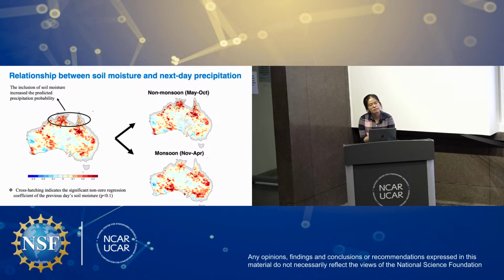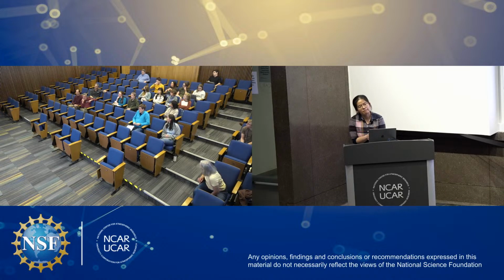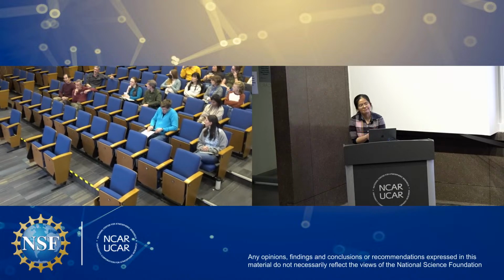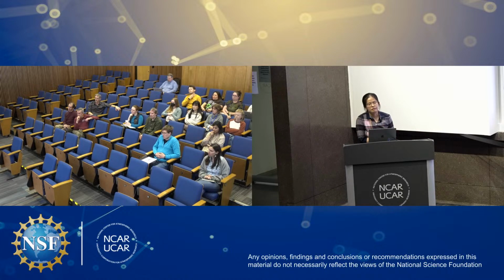Dave, go ahead. What is the temporal resolution of the satellite? You said it was high frequency. We're using the daily one. It's daily, but is it more than daily? Currently, I think we only have the daily time scale for this. Because there's the question about the next day's precipitation, but often the question is for the same day, because the morning conditions can set up what happens in the atmosphere, and then it will rain or not rain on the same day. Yeah, the reviewer also asked this. We do have a diurnal cycle of the soil moisture, but because our data has daily resolution, we are unable to examine that. Not sure if we have other satellite products with a high resolution to look into this issue.